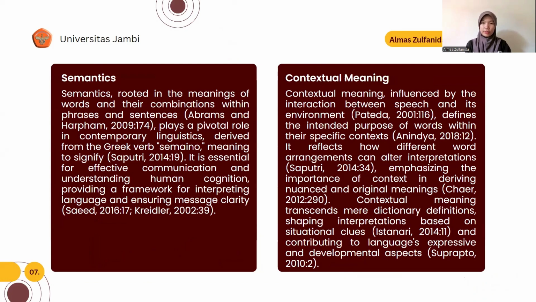And then for contextual meaning, influenced by the interaction between speech and its environment, it defines the intended purpose of words within their specific context. It reflects how different word arrangements can alter interpretations, emphasizing the importance of context in verifying nuance and original meanings. And contextual meaning transcends mere dictionary definitions, shaping interpretations based on situational clues, and contributing to language's expressive and developmental aspects.